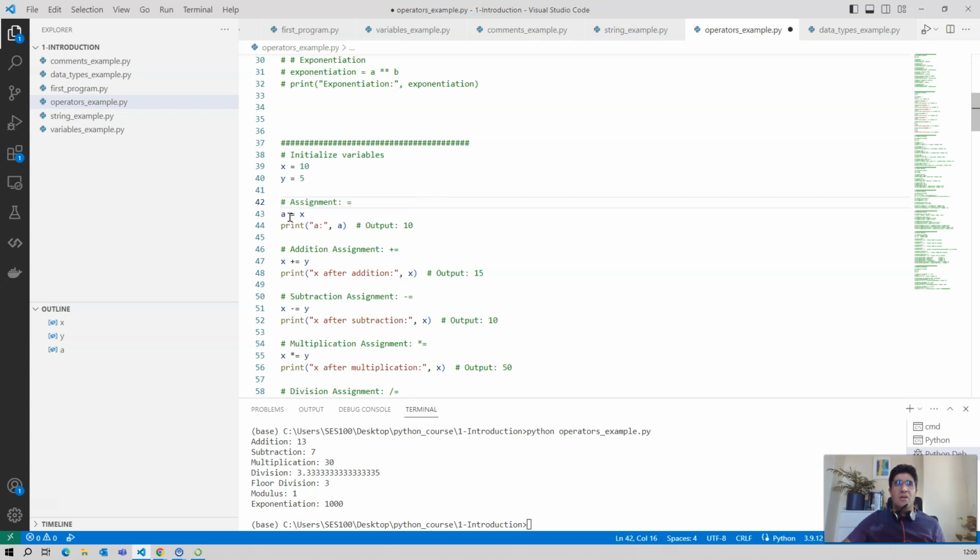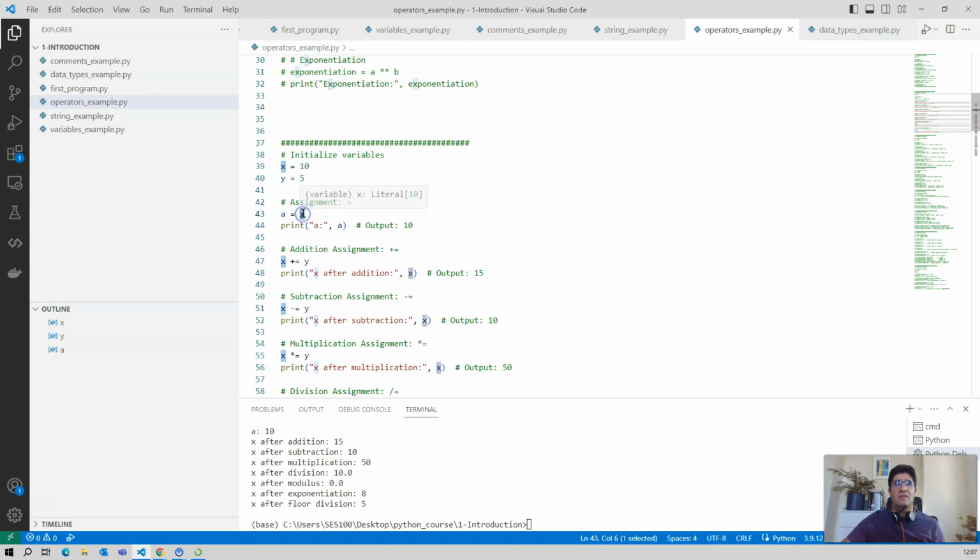If you write a equals x, it will assign the value of x to a. Let's save the code and run the program. a will be 10, as you can see. Why? Because we assign the x value to a, and it calculates the right-hand side and assigns that value to the left-hand side variable.